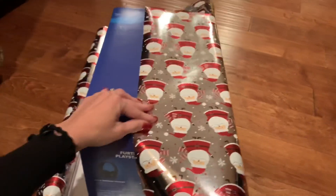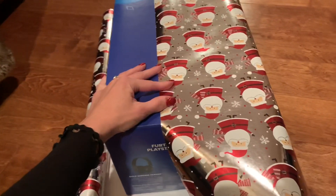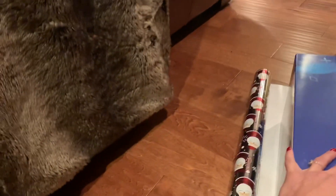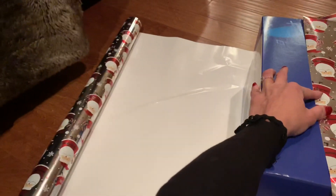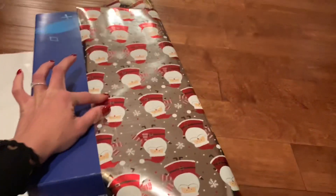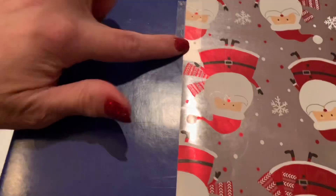So now I have the box on top of the paper and I have kind of measured it out, folded the paper, wrapped it over the box here to make sure I know how much to cut over here on the left-hand side. I've got to cut it from the roll. So yes, I think this is going to work. Now to cutting a straight line. Before I cut the paper from the roll, I'm going to put a piece of tape right here to hold this paper on the box so that's all ready to go. I just put a piece of tape right here.